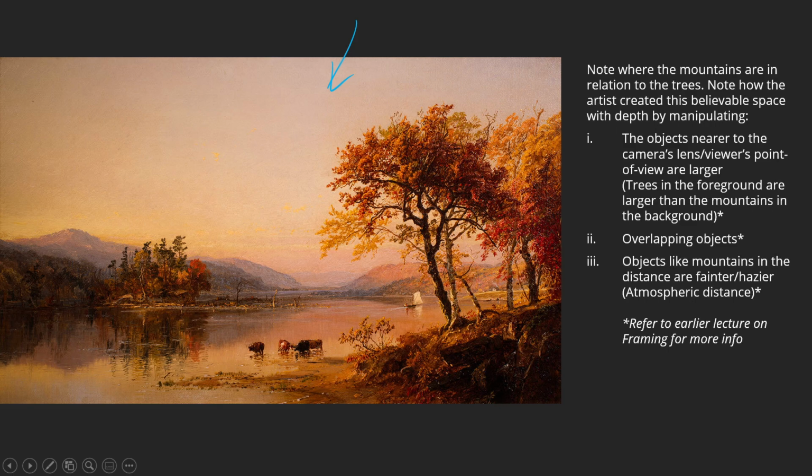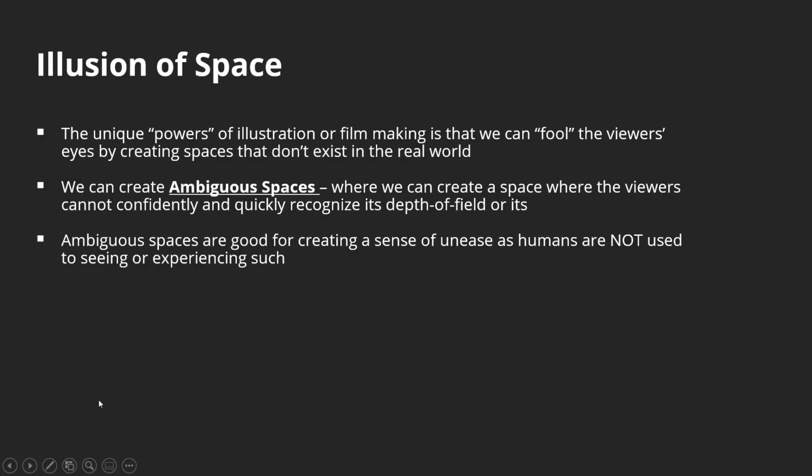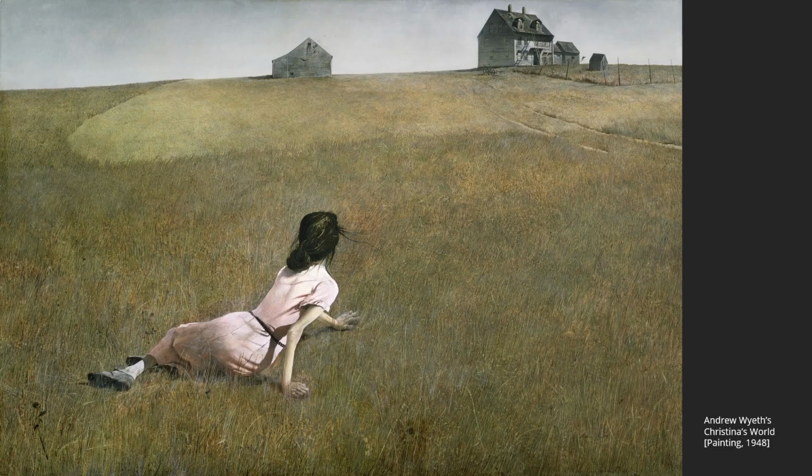Okay. Another way you can create this illusion of space, apart from how much detail or how much color objects have, is to have overlapping objects. Right? Like you see this tree is in front of the mountain, so that's why you know this is in front of, nearer to you, and this is further away from you. Right? And then the atmospheric distance. See, that's how much work we need to put in to make the illusion of space happen. And also, this is why we can break the illusion.